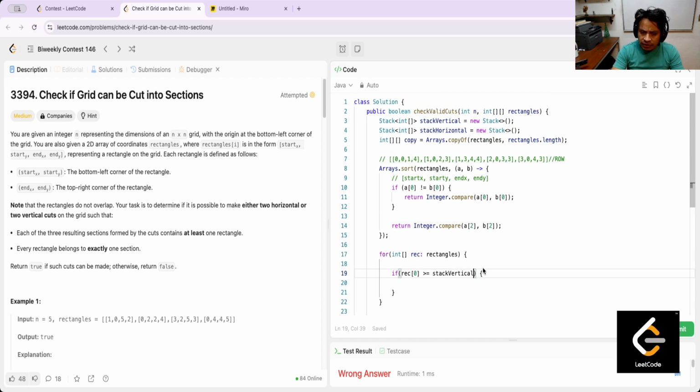Well, stack vertical, dot peek in position 0, and rec in position 0 is less than this.